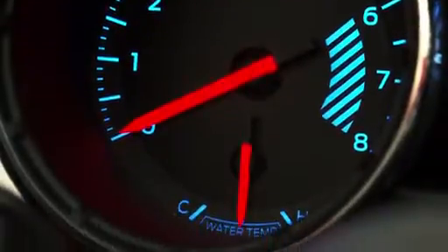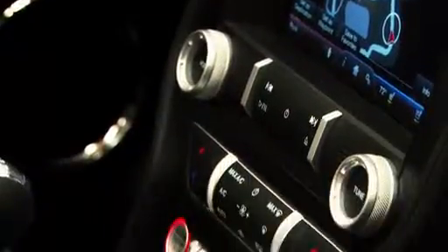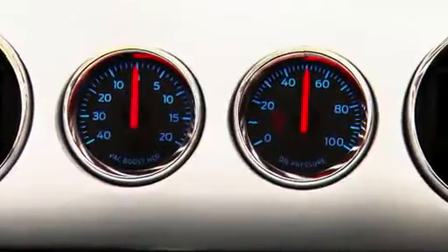I think we've delivered a very performance yet very luxurious interior. It's not styled, it's designed. Everything that we've done on this interior has been thought out. You're dealing with aluminum, you're dealing with leather, you're dealing with vinyl. So it really gave us a great look on this particular interior.